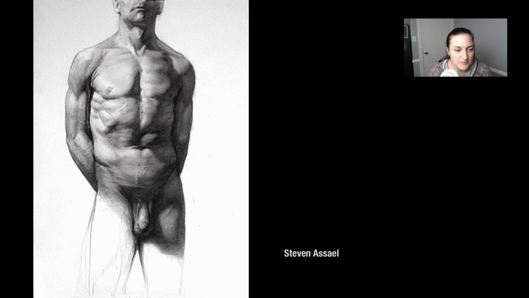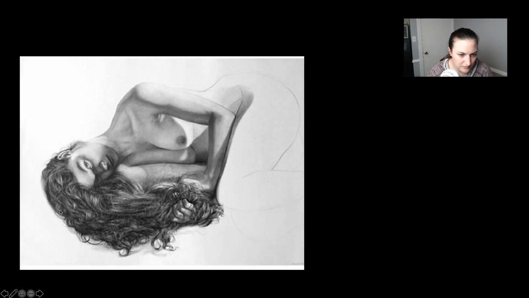Some artist examples of high contrasted hard edges would be probably right in here, and the edges of the core shadow. But really along the edge here. Steven Assael also has some line drawing mixed with the value.